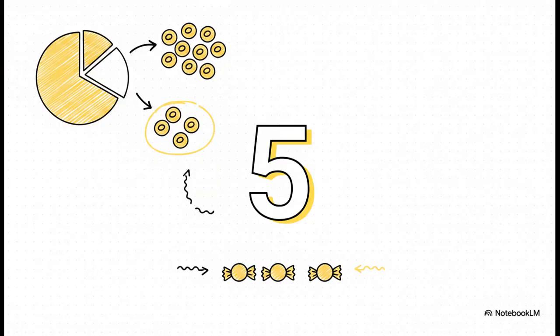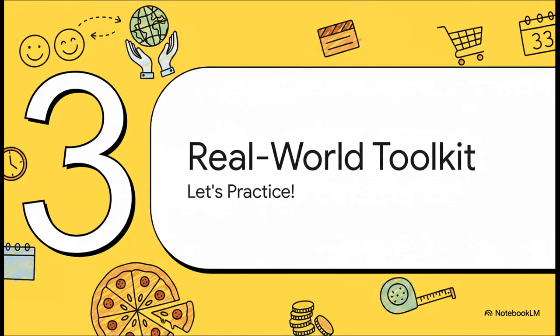Let's try it. Okay, so 20 divided by 4 is 5. And then 5 times 1 is, well, it's 5. So 1/4 of 20 sweets is 5 sweets. And that 2-step process, it works every single time for any fraction you run into. It's really that straightforward.